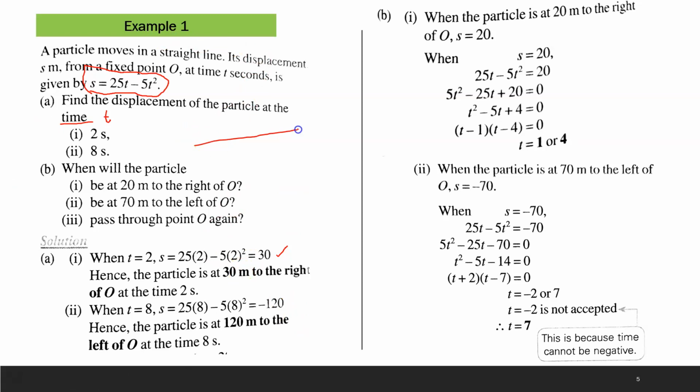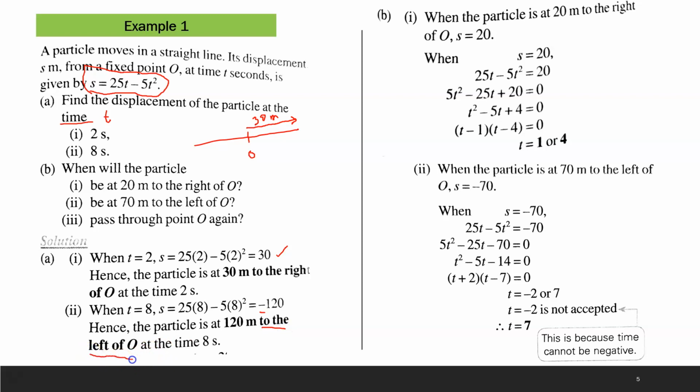Okay. So let's say you have this point O, okay? Point O, so the particle is moving toward this 30 meter. Okay? They're moving to the right hand side. Okay, then what happen when you have your T is 8 second? Bila masa T kamu adalah 8, di mana keberadaan you punya particle tu? Sejauh mana dia dah bergerak, dia punya sesaran, displacement. So just substitute the T equal to 8 into the same equation, which is this one. Then you get the answer is negative. What does it mean by negative? Over here, you get negative. Okay? Negatif dekat sini. So, maksudnya, the particle is 120 meter to the left.